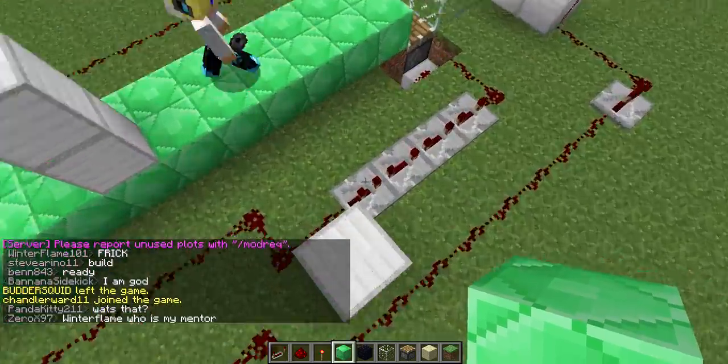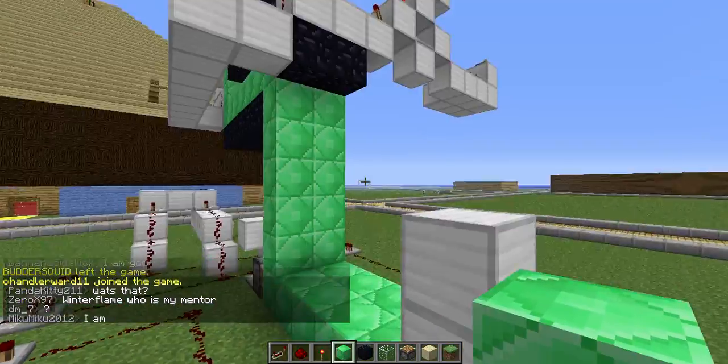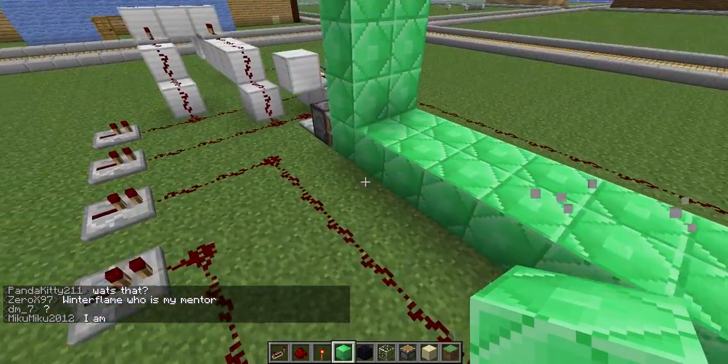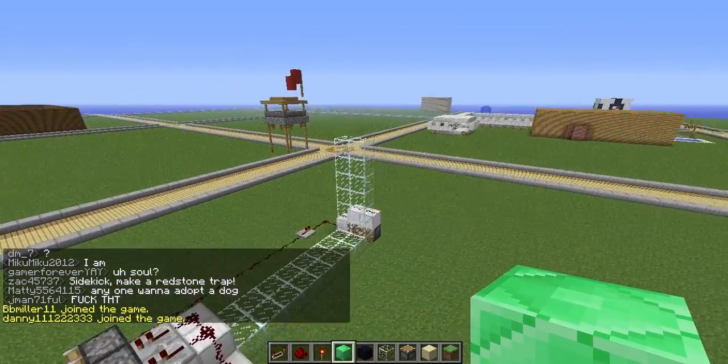So you probably noticed I changed the repeaters down here, and I placed these two emerald blocks just because I normally use iron blocks to build. So yeah.